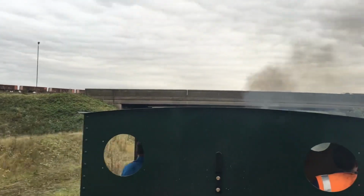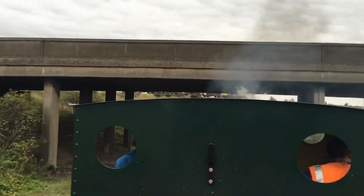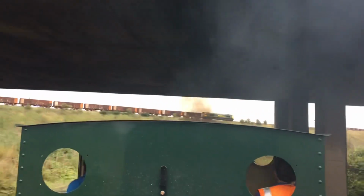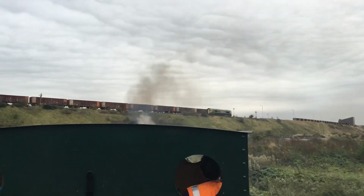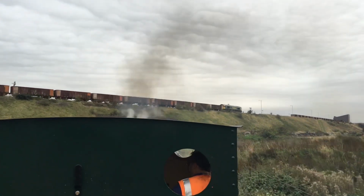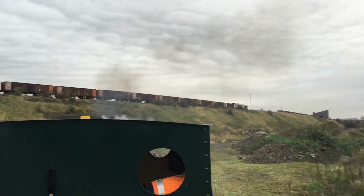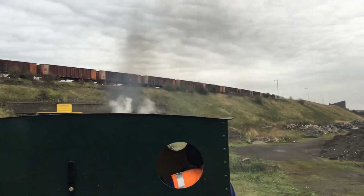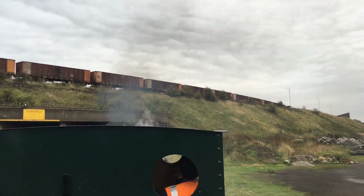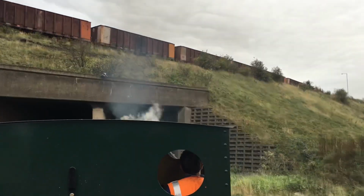While not of the best quality, this bit of video taken from a brake van trip around Scunthorpe Steelworks, which by the way are absolutely excellent and well worth doing, does give a really good impression of the kind of scenery I'm looking to put around the layout. Instead of lush grass, we've got general weeds and poor quality grass because the land quality is not great, obviously being an industrial site. And we've got 1960s style concrete structures, in this case the overbridges. I really like these, and they provide something a bit different to what you normally see on a layout.